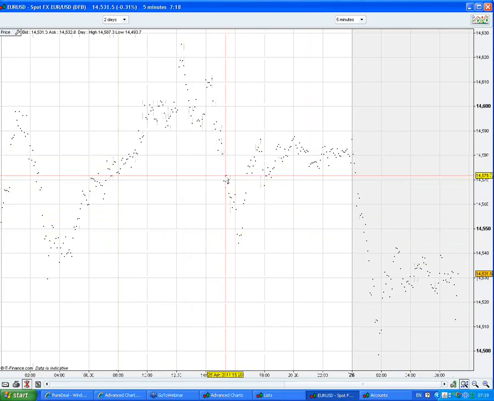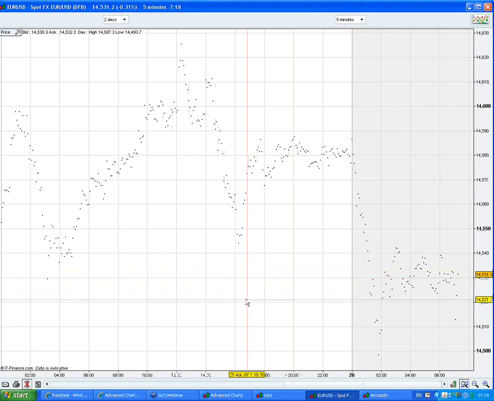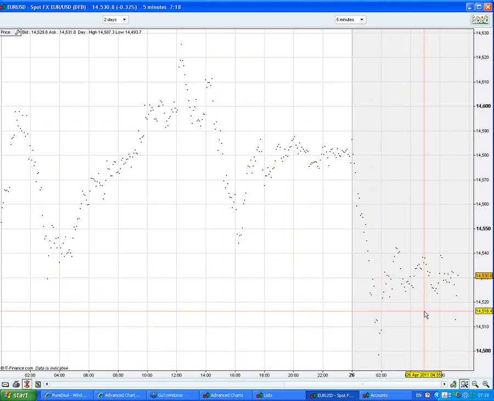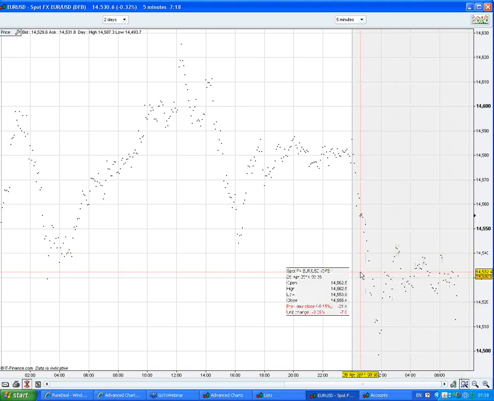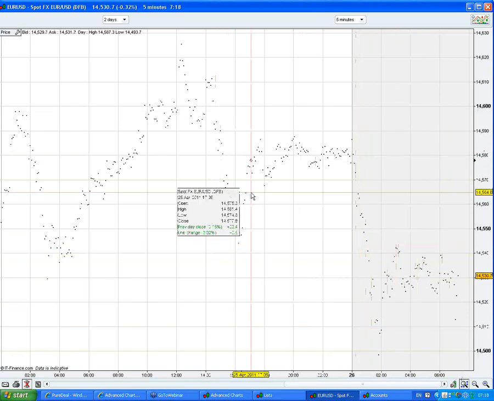Anything that's added onto this chart, anything other than time and price, because this is what I say, a virgin chart, time and price. You just have time and then you get a price as a dot. So if you add anything other than this to your chart, it's called an indicator. Anything else other than time and price on the chart is an indicator.